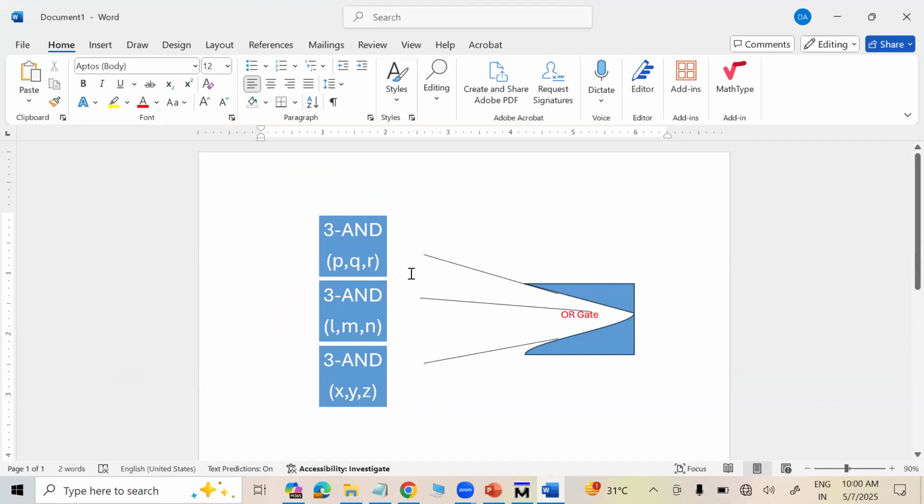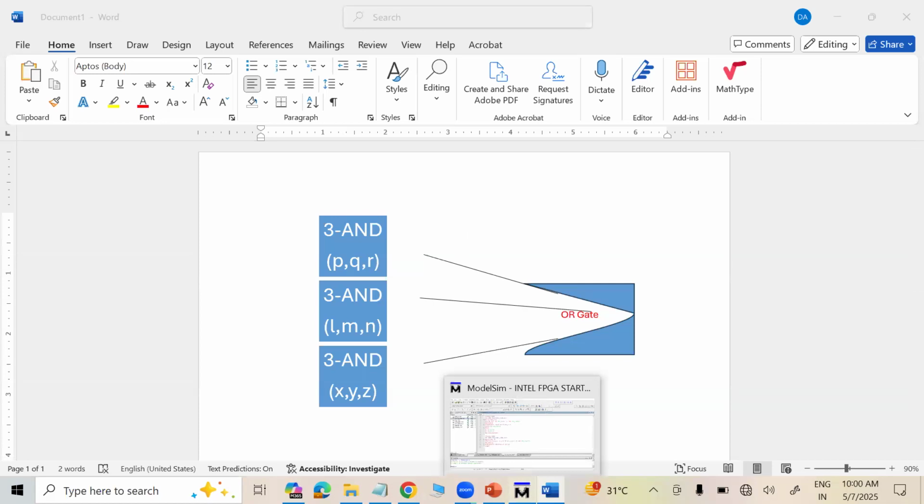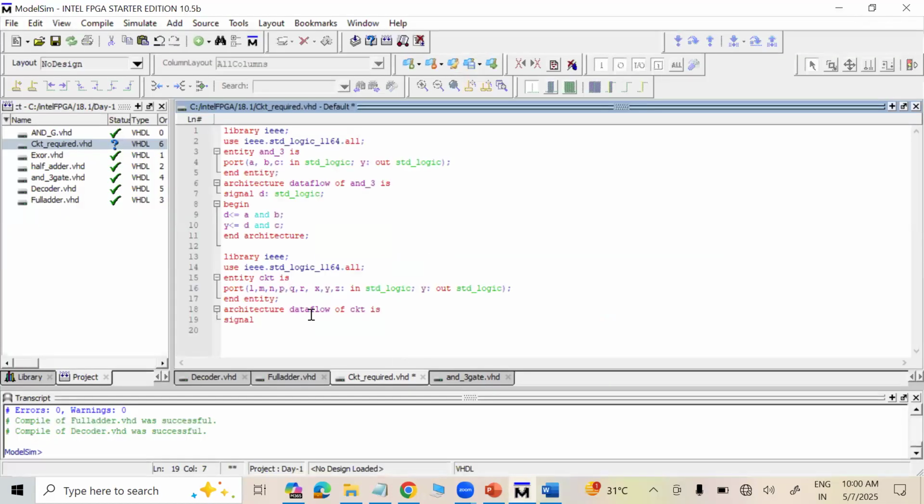So you have to store the outputs of these 3 input AND gates as intermediates. Let us call those intermediates A1, A2, A3, B1, B2, B3. Arbitrary, you can take any value there. So you have to take signal also.